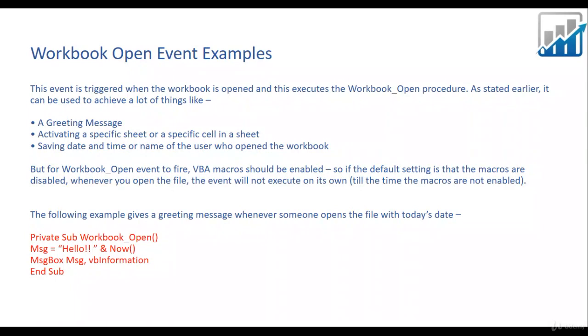Now over here, I'll look at some event examples. Workbook Open is one of the most widely used events. For example, if I want a greeting message as soon as I open my Excel file, I can use a workbook event. If you look at this particular code, Private Sub Workbook_Open, I'm using the Workbook Open event over here. So let's see how this works.